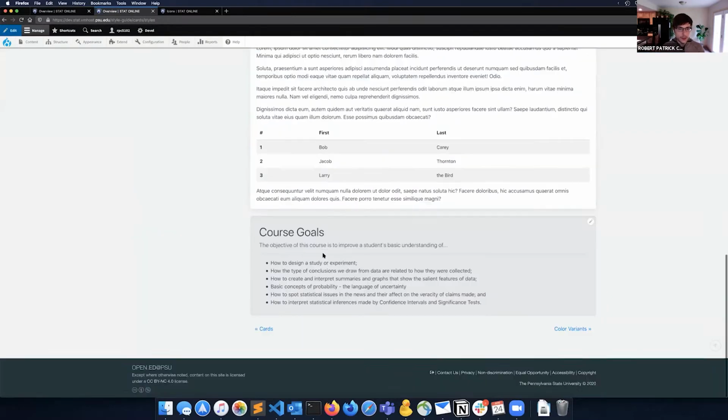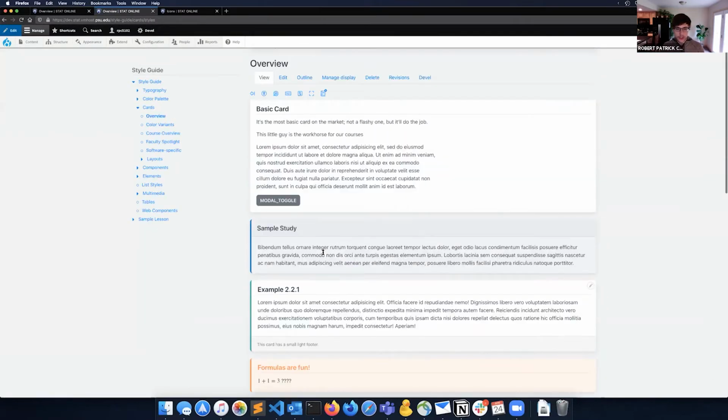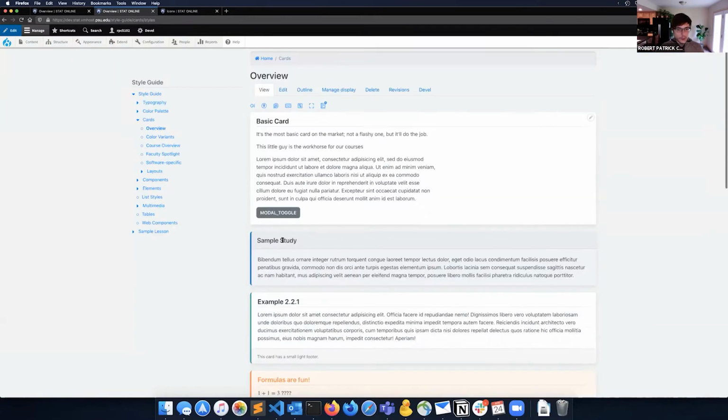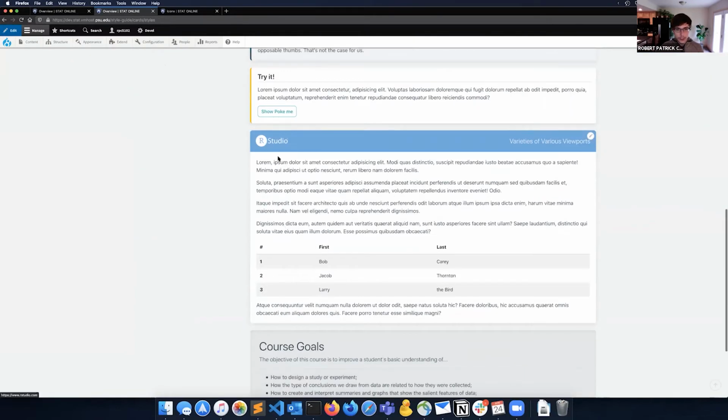This is just kind of an overview of all of them. But we've also done things where it would be kind of cool if the RStudio card also displayed maybe the code region that we have, like code that you see in RStudio, especially SAS and stuff, not the CSS thing, the other SAS.